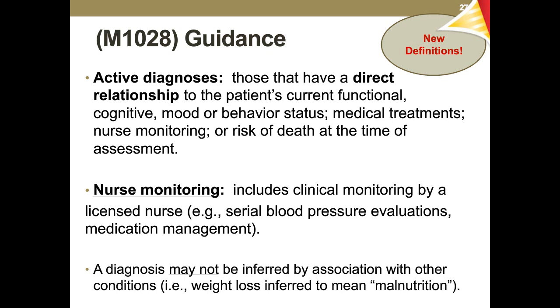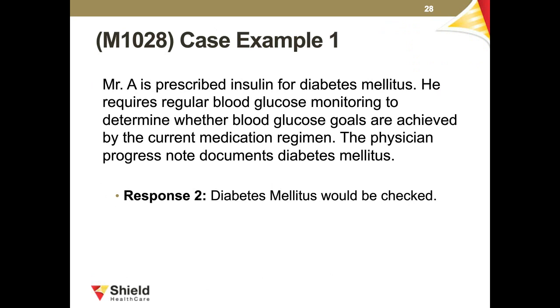We cannot infer a diagnosis based upon association with other conditions, but remember that our guidelines and coding have some significant changes for 2017. Anything with the "with" provision, which is a convention, is listed in the alphabetic index under a main condition like diabetes, and then the word "with" is indented under it, and underneath the word "with" indented are a whole bunch of other conditions. There's an automatic presumption that these things are related. But there's a key to that. And the other key is unless the physician specifies there is another cause or that they are not related to one another. So it's changing the way we code, it's changing the way we see patients, and it's changing what's happening on our OASIS. Let's look at a couple of case examples to see what we're talking about.